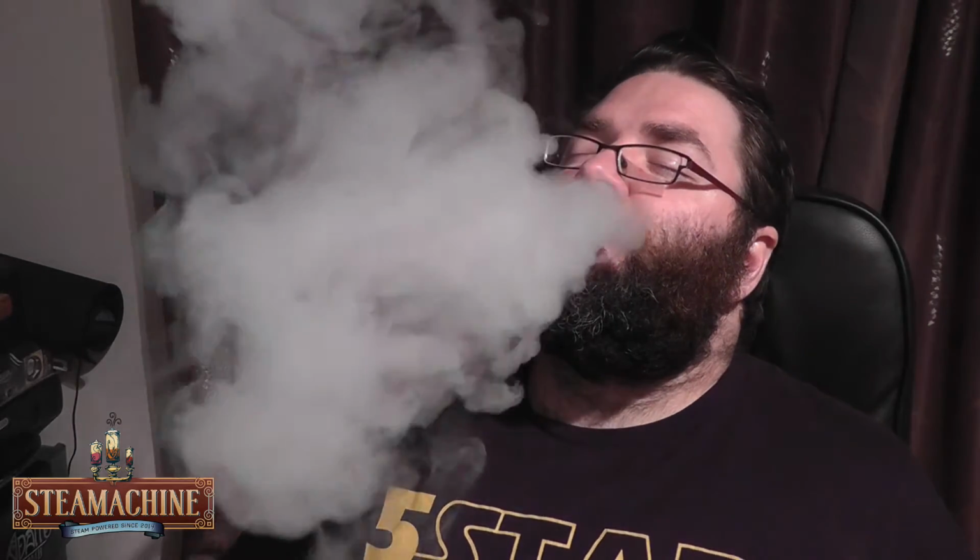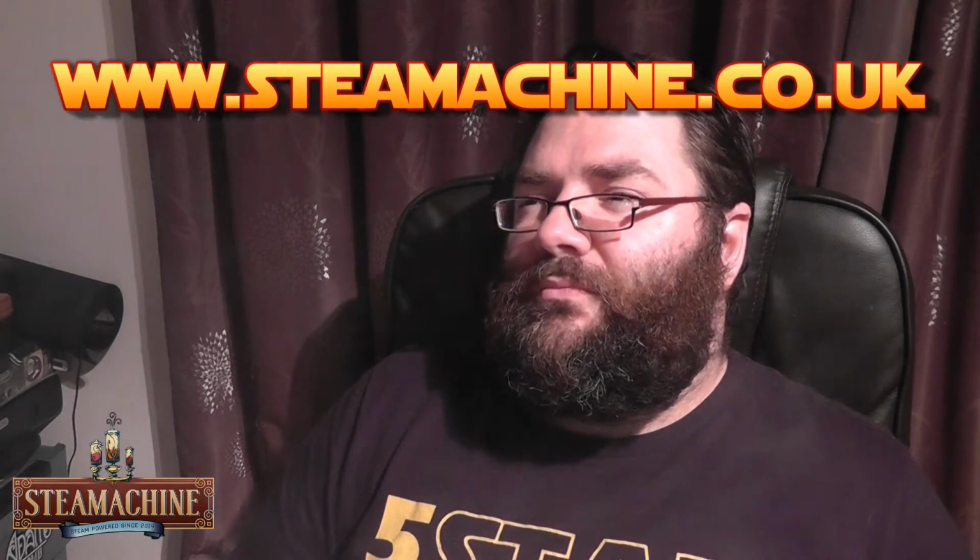Oh. Okay. Originally my favourite was the rhubarb and custard. But the Caribbean Crush has just overtaken it massively. Even on the first puff. Could taste the passion fruit, definitely. And there seems to be a bit of pineapple in there. Bit of pineapple and possibly a bit of mango as well. Got that sort of pineapple, mango, passion fruit thing going on.